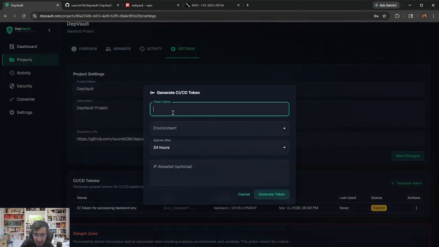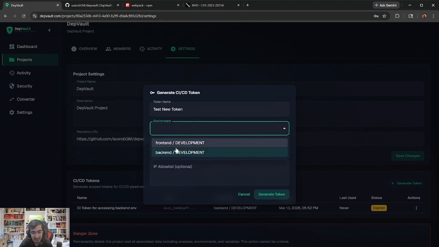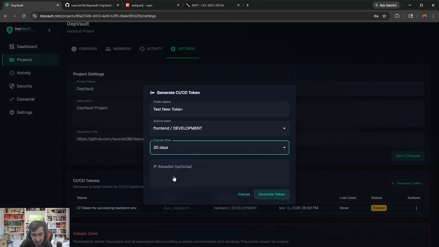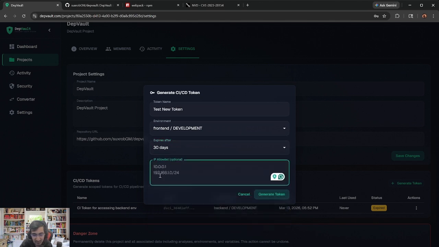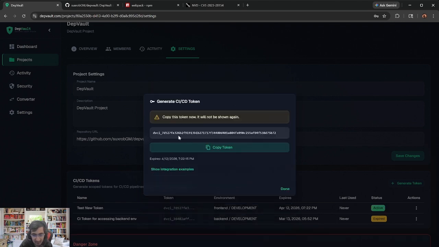We can generate a new token, like this new token, and select which environment, and set the expiration date, let's say 30 days, with an optional set of IP addresses allowed to use this token. This is a one-time token, so you need to copy it and store it somewhere, because after this you will not be able to see it. So we can copy.